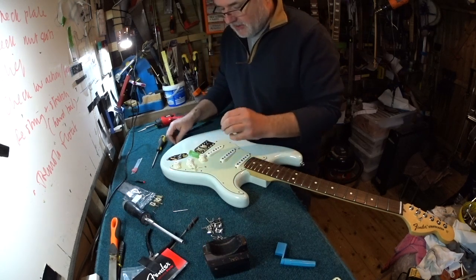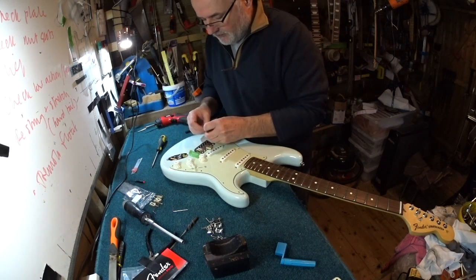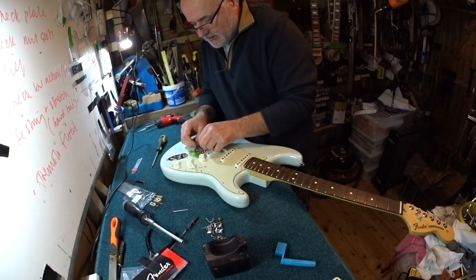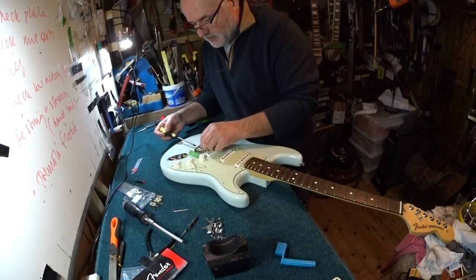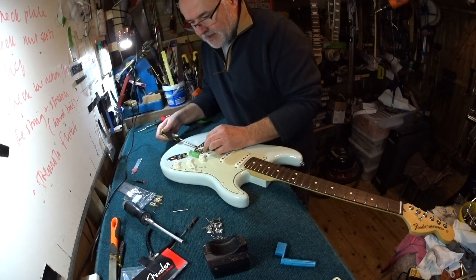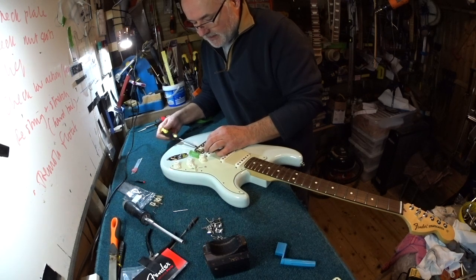Also, keep in mind that you might not need the whole spring length. So you might find cutting the third spring in the sequence down a little bit helps. There's no real need to compress a ton of spring where you don't need to. It's just making things harder for yourself. So just judging by this, I think I'll cut back on the third one, and maybe the fifth and sixth one as well.